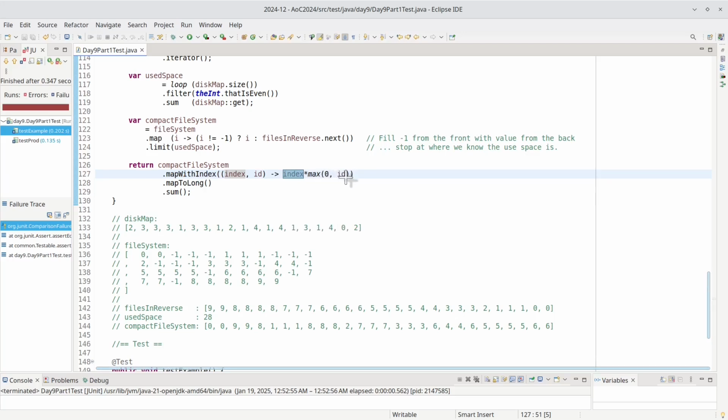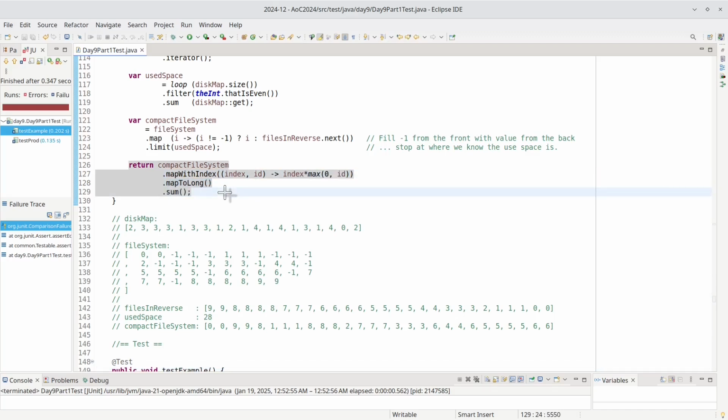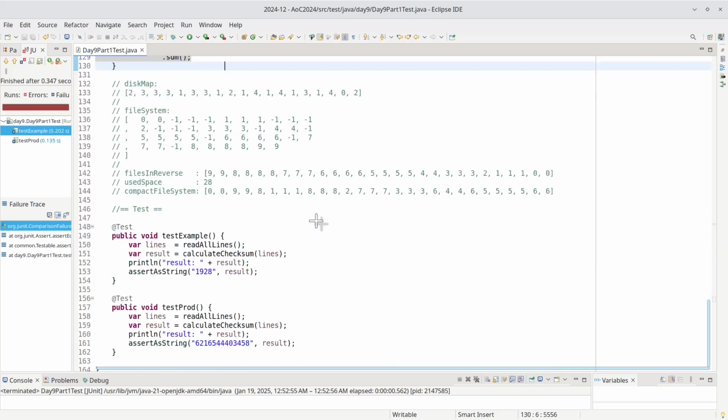So max of 0 and ID will always be the ID or 0, right? Which we don't care. And then we change it to long because the number can be quite large in the production example. And when they multiply and sum together, it can be quite large. And at the end, we sum all the numbers. And that's what we got.